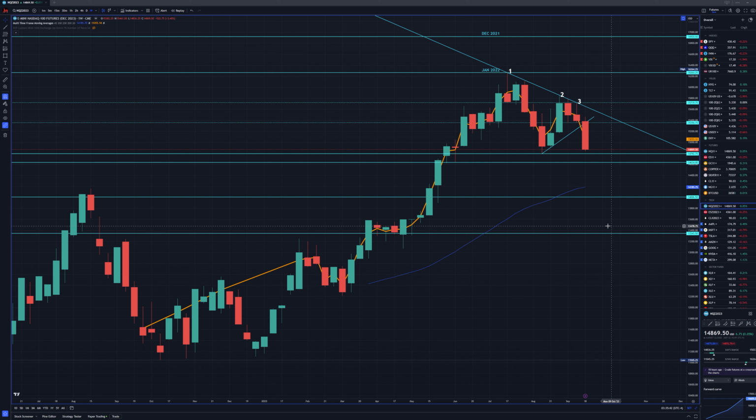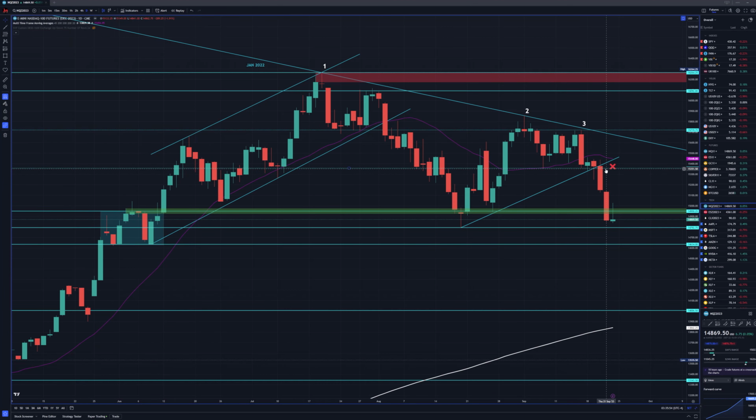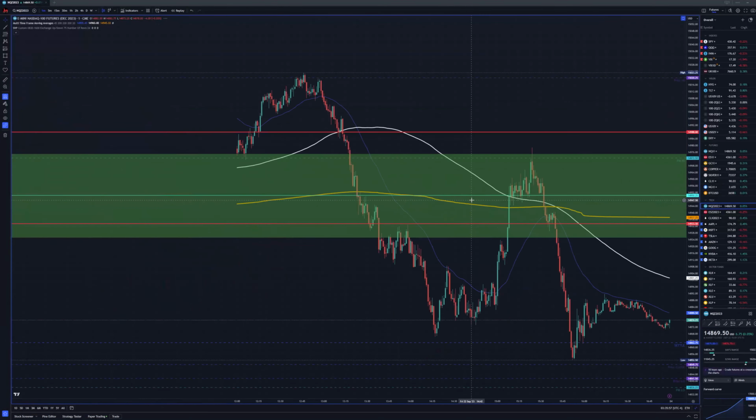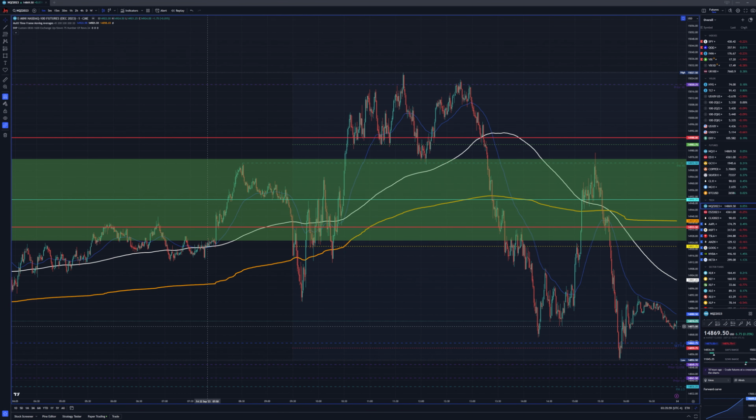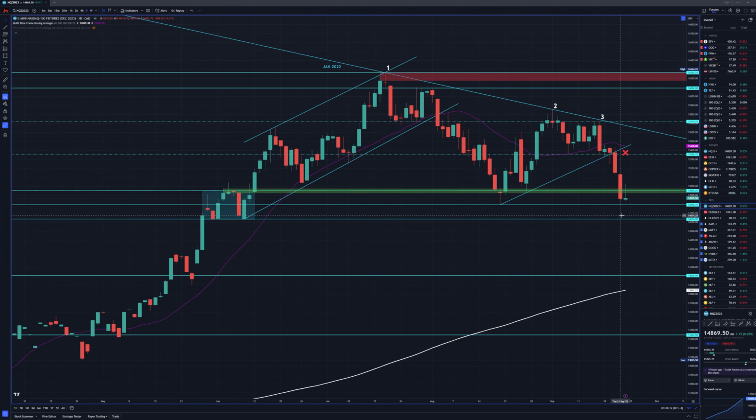Fundamentally, the Fed put a lot of pressure on stocks, high interest rates for longer, and these prices could not be sustained longer. On the daily, it's even more clear. So the 1 minute chart, it was quite interesting to see this consolidation. We tried to go higher, but this chopping around and then the move lower, I mean, it's clear that on the technical side, we had this weakness. So at least everything makes sense fundamentally and technically. Buyers tried, but I think this market is more and more filled with sellers.